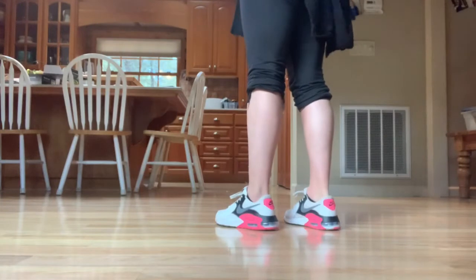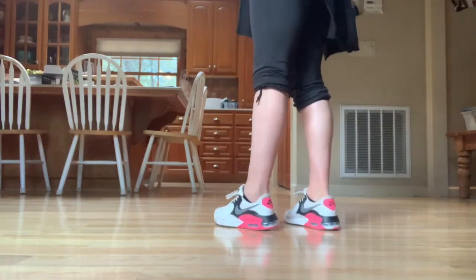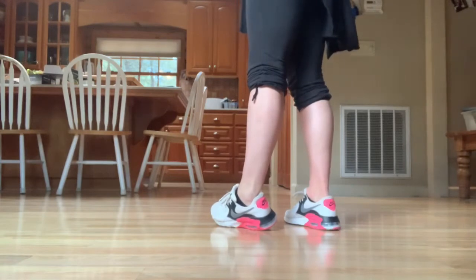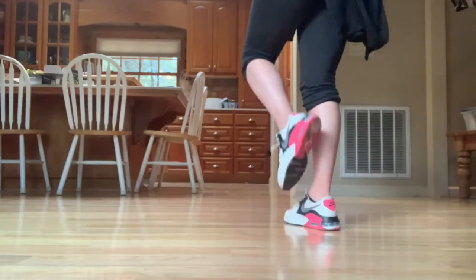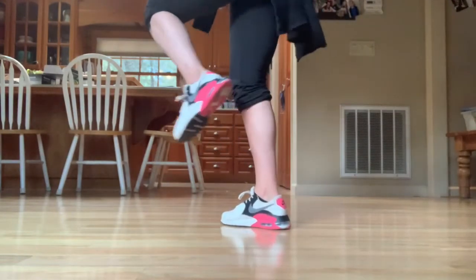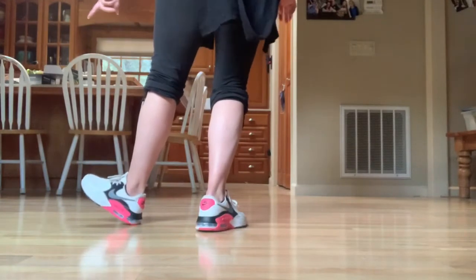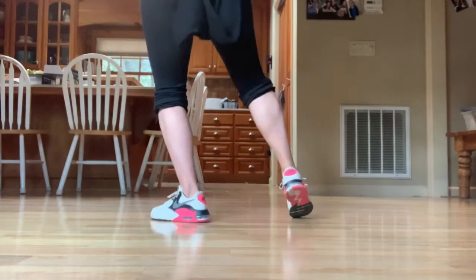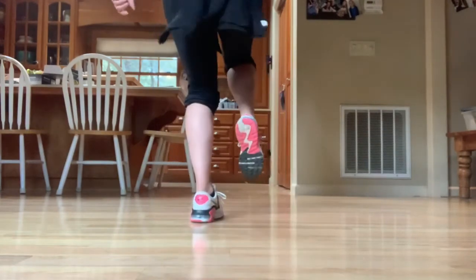Good, okay, so the next thing I want you guys to learn before we pick up speed is how to change directions. So anytime in the T-step that you're trying to change directions and you want to go the other way, instead of placing your toe down, what you're going to do is you're going to place your heel down, then you're going to step on this toe, and lift the other leg. So then your leg is free to touch down and go the other way.